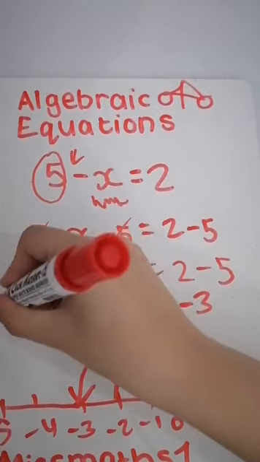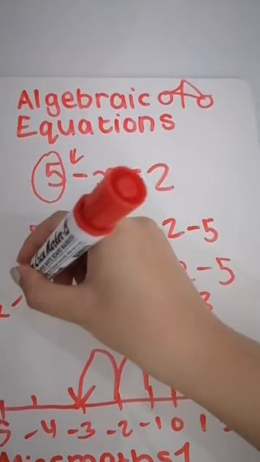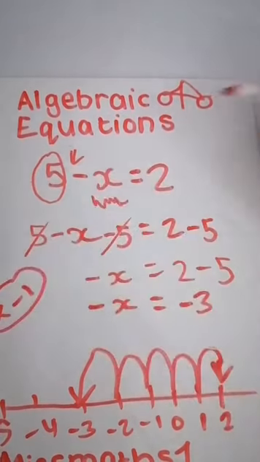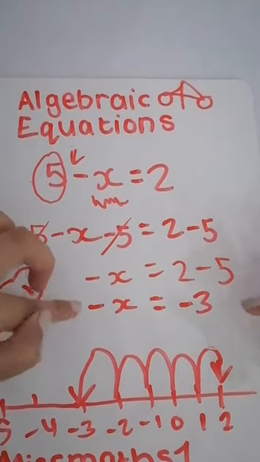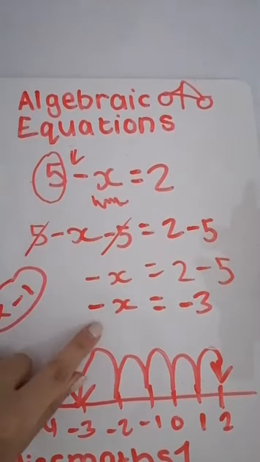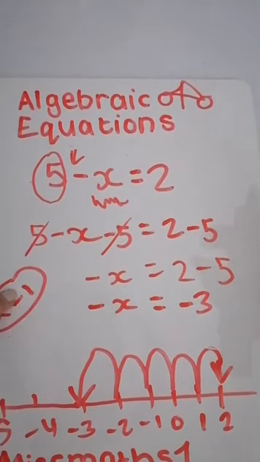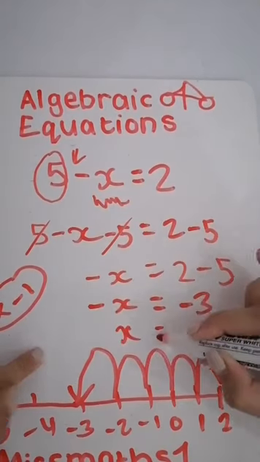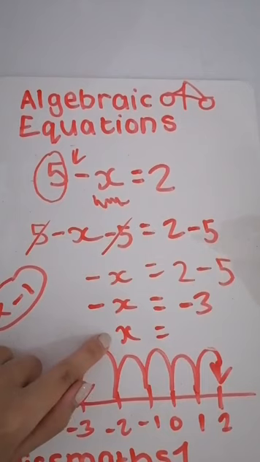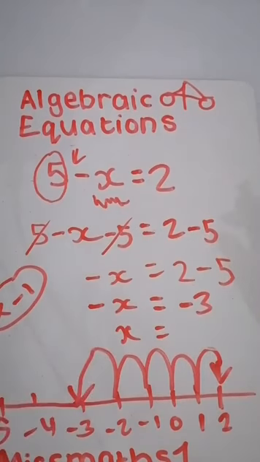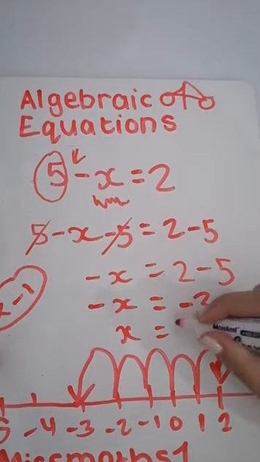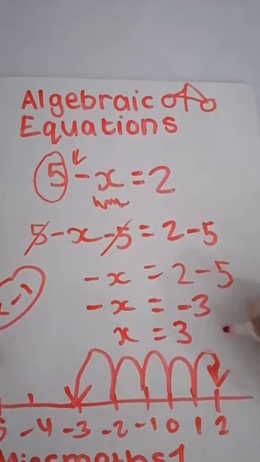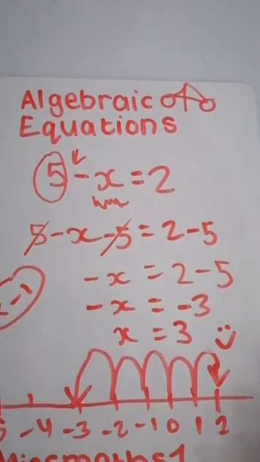Okay, so I like to do the multiplication by negative 1. So we're going to apply multiplication by negative 1 on both sides. So a minus and a minus give me a positive, and 1 times x is just x. You see how we've got it just as positive x? I'm going to do the same thing for the other side. Minus and a minus give me a positive, and 1 multiplied by 3 is 3. There we go. You guys got 3, well done.